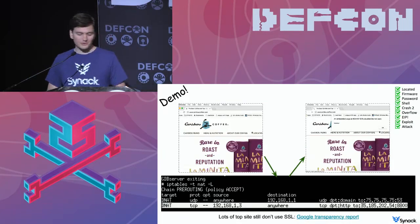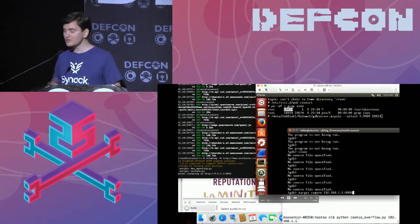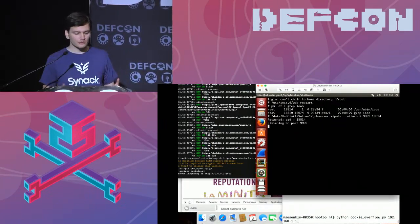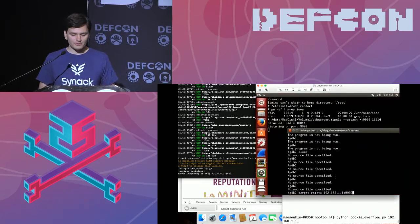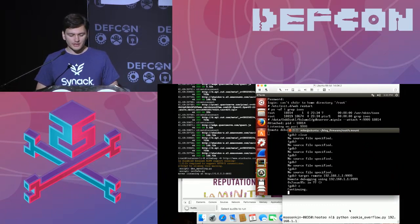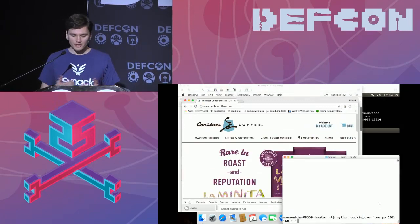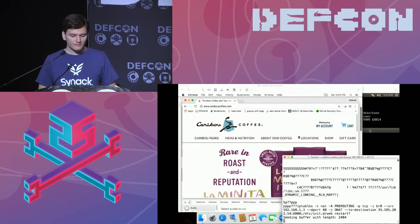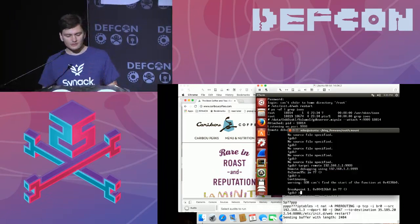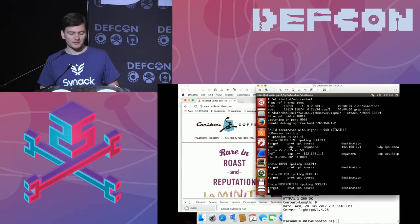Alright, so now I can actually show you a demo of this. I thought, well, if I'm an attacker and I have this exploit, what is it that I can do? This demo shows pretty much everything that we've talked about up to this point. I was able to attach with a debugger, I was able to get telnet in there, and then I attached with the debugging client with GDB. Then I started looking for some coffee, I went to this website, and I thought, okay, everything's working, the device is fine. I throw the exploit, and now we just let the program run. We can see it's working just fine. And then we see the damage that the exploit has done to the device.